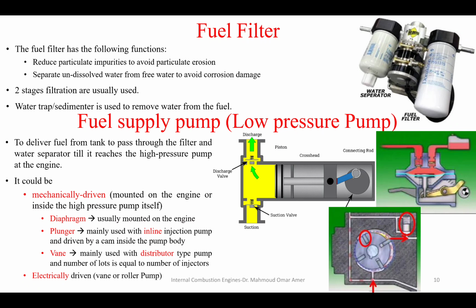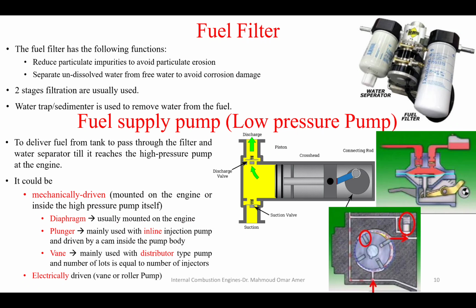We know the electric fuel supply pump, which is the vane or roller pump types. If it's mechanical, it could be mounted on the engine, okay? Or in some cases, it could be mounted inside the high pressure pump itself. If the system allows, the low pressure pump will be mounted inside the high pressure pump itself, and we will see later.